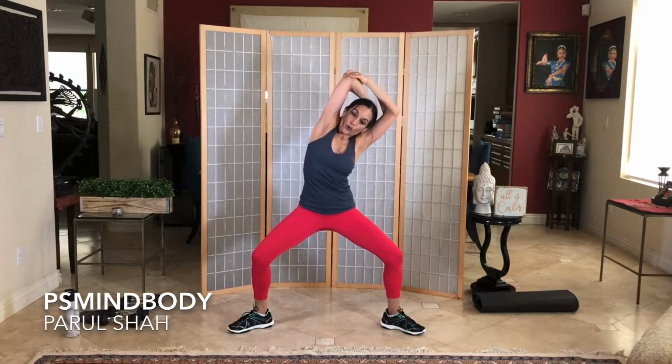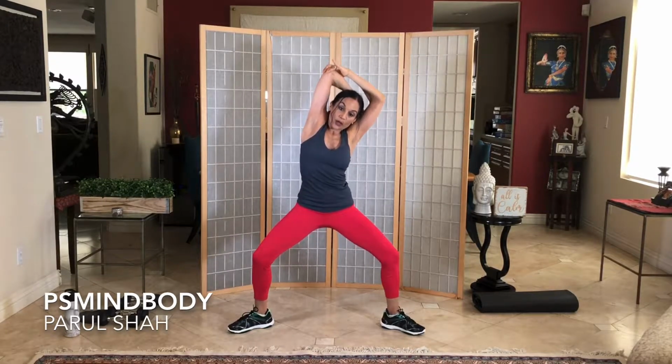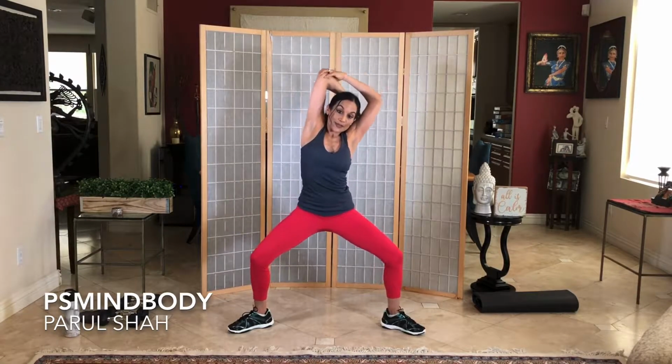hand to opposite elbow, and just reach it to one side, and hold it here, and maybe pulse for four. Three, you're opening up the side body. You're opening up your triceps. Three, two, one. Let's do that again.